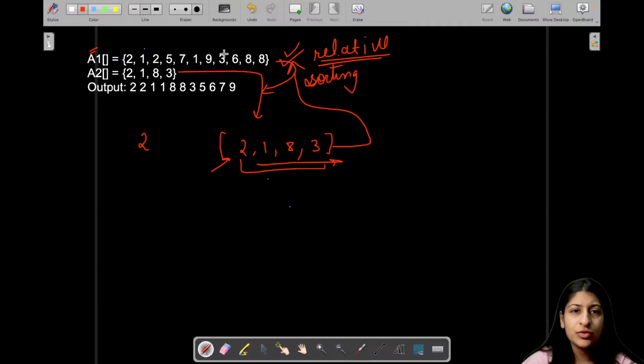Let's say in your A1 3 was not present, so your array was something like this. In that case, first you go and check, is 2 present in A1? Yes.